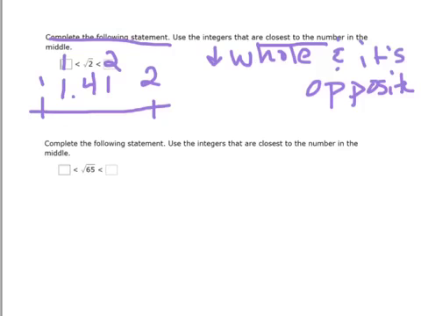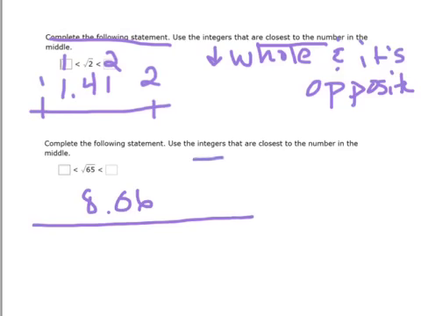Okay, let's give it another go. When you type in the square root of 65, you get 8.06. So what we're trying to figure out is, on a number line with our whole numbers, what two integers could complete this statement. Again, we really have to be careful and look at this. This is the less than sign. So what is less than 8.06? What whole number? Well, we know that it's between 8 and 9. So 8 is less than the square root of 65, which is less than 9.